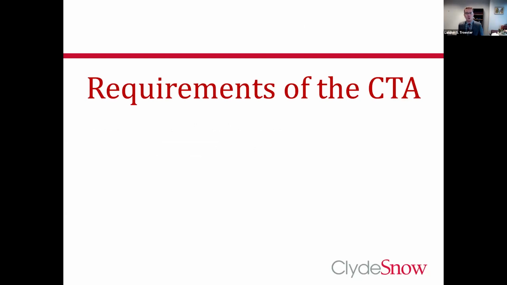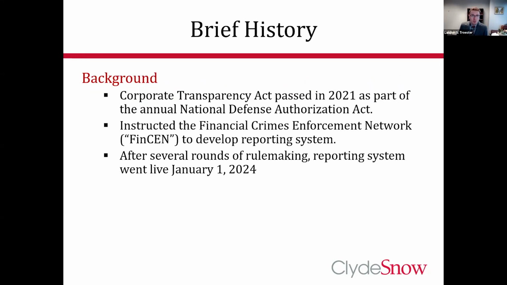So to get started on what the Corporate Transparency Act requires, I wanted to start with a brief history of what this law is doing and who is enforcing it. The Corporate Transparency Act was passed a few years ago as part of an omnibus bill. It essentially pushes the Financial Crimes Enforcement Network, or FinCEN, to develop a reporting system about business ownership, who the major owners and control persons are for a variety of businesses in the United States. After a few rounds of rulemaking last year, the reporting system just went live last month. And I think you're going to see increasing questions as we move towards the end of the year, where there's a major reporting obligation cliff that comes into play.